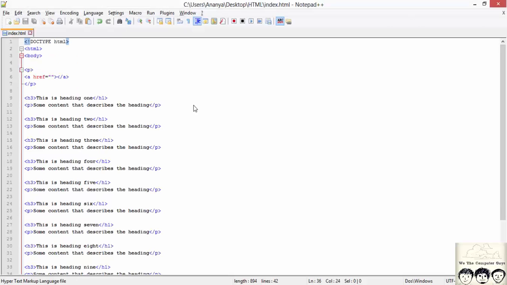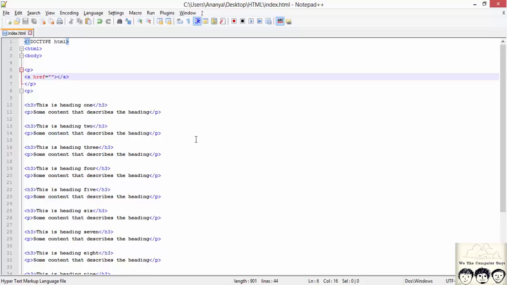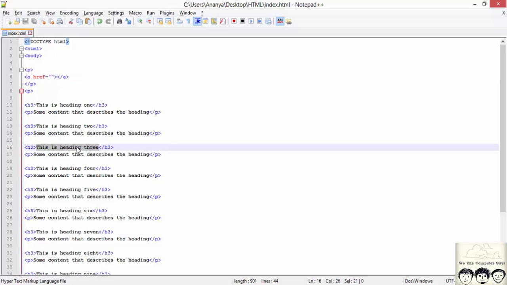Alright, now our job was to give a hyperlink reference to a certain content of the web page. Say we are giving a hyperlink reference to heading 3. So here we will define an ID, and we will write it as heading-3. This is how we define an ID for this particular heading. Likewise, we can define an ID for any element on our web page.